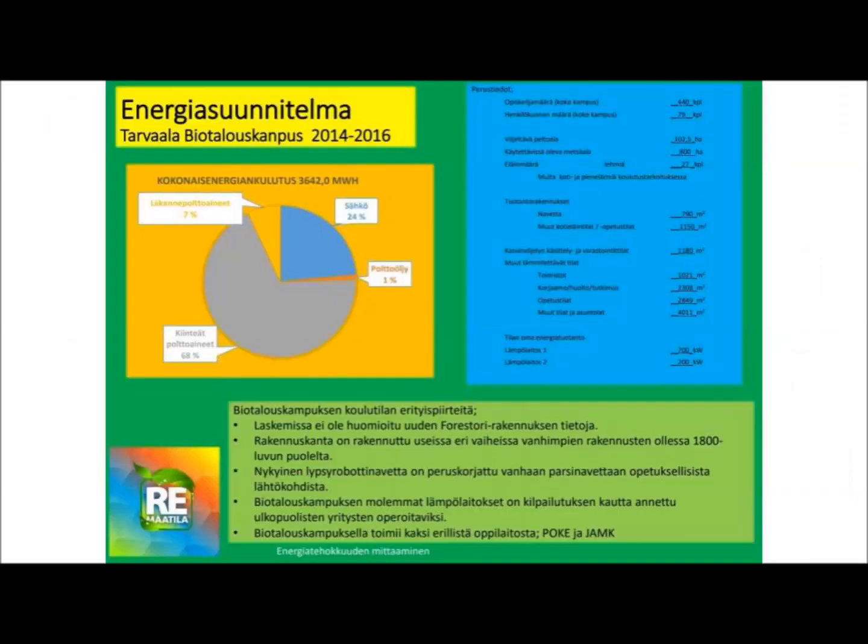During the project, energy plans were made for all educational farms in the project. And this also was very difficult, to compare the results from one farm to another one, because each of us have so different and specific conditions. So we were not able in that way to compare the same issues in the same places.